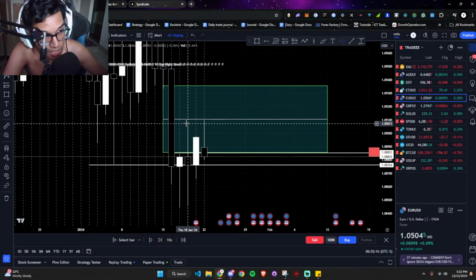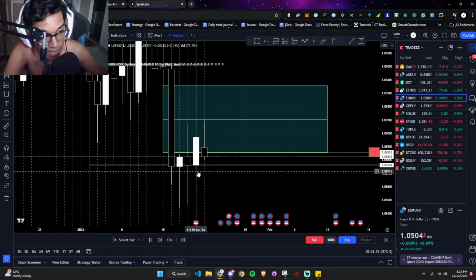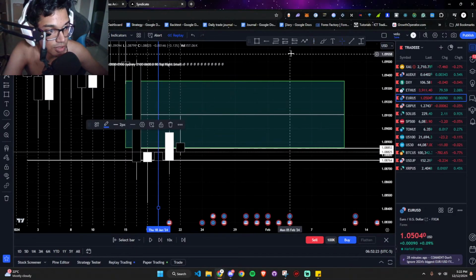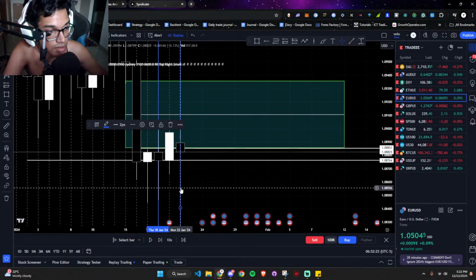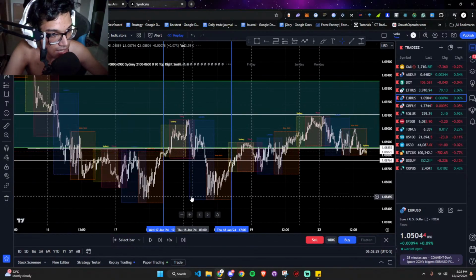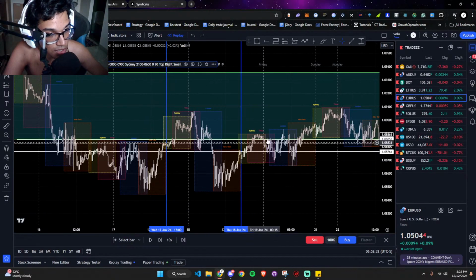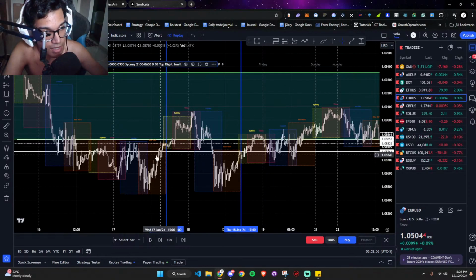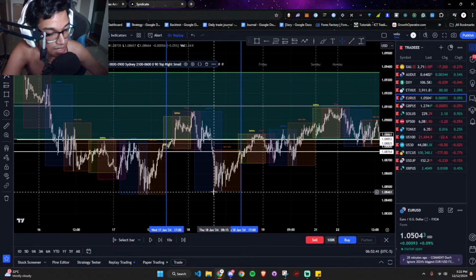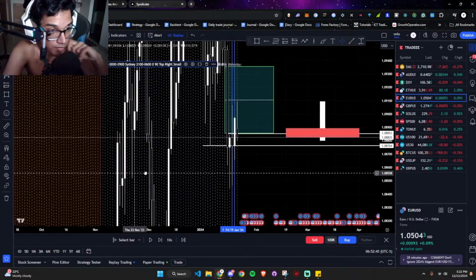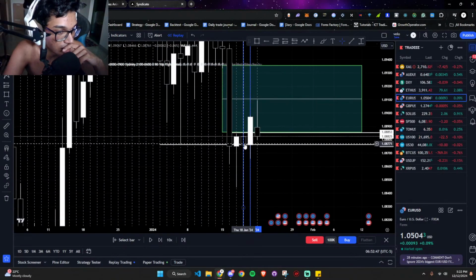But then as much as it took out this range, it didn't, right? Because if we mark out these two candles, you will see that this is not really taking out the liquidity. It's rather just coming back. You know what I mean? It's just coming back. It's not taking out the liquidity, because that momentum really did take out this level. It didn't retrace anymore. So there's no proper trade here.